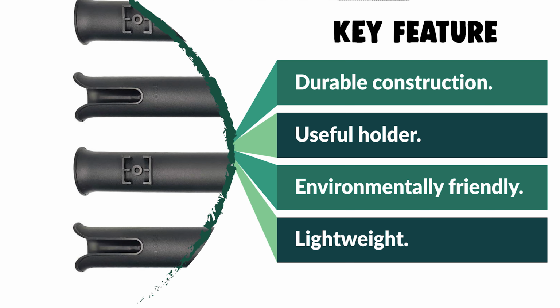This rod holder for boats is made of marine-grade stainless steel. It has better performance and saltwater corrosion resistance. This rod holder can be adjusted to 360-degree angles when mounted. It can be freely mounted to vertical or horizontal rails, or to any direction of the rail. Easy to install with the free wrench.